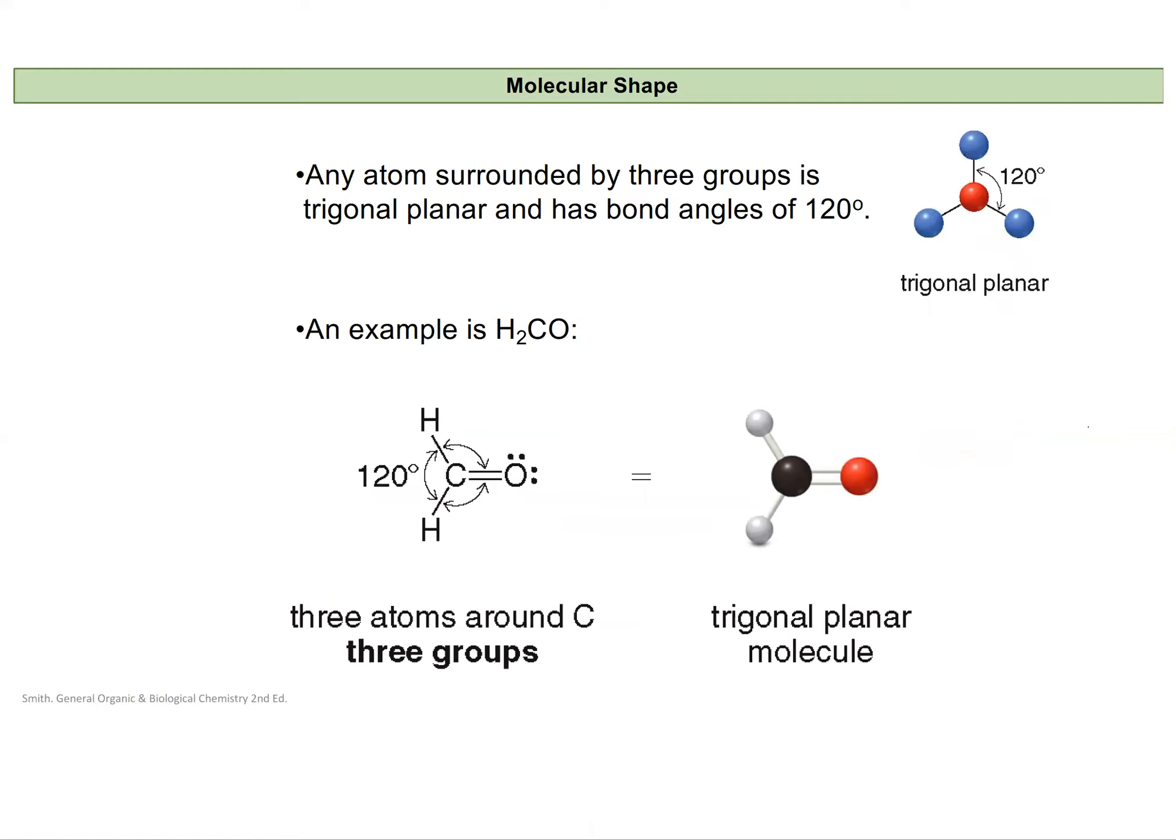All right, let's add another atom in there. Let's have a central atom that has three different atoms bonded to it. Now, the furthest you can get those three things from one another is 120 degrees. Here's an example of H2CO. In this case, the carbon is the central atom, and it has these three atoms bonded to it that all have electron clouds that are repelling one another. And so they repel each other to the point where they can be as far apart as they can, which is 120 degrees. And so they'll arrange themselves in this pattern, and we call it trigonal planar or a trigonal planar molecule or a trigonal planar geometry.